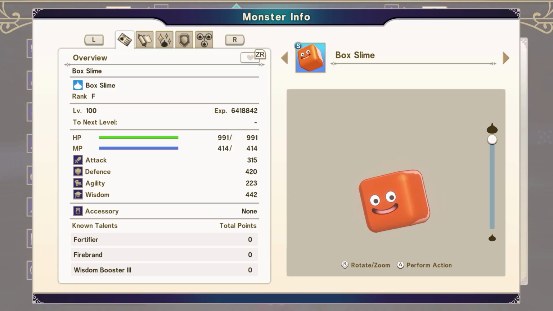As you can see, we got about 6.5 million experience in 20 minutes of playtime. So doing a little calculations, we get about 20 million experience per hour using this method, which is great if you are trying to max out your stats through long synthesis chains.